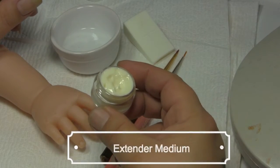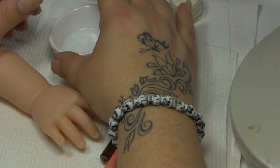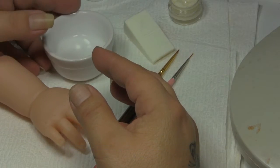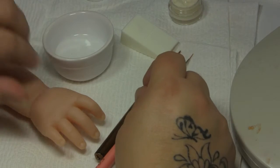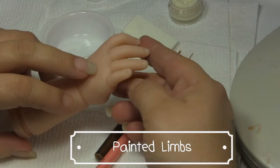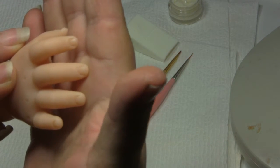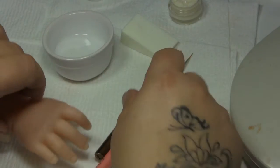So what we are going to need is obviously our extender medium. I will have on hand a container with some odorless thinner. Should I make a mistake, I can use that to clean up. Obviously a sponge for the same reason. I will have my painted doll kit. This one is just a raw vinyl kit that I'm using for demonstration purposes. This doll's nails are quite short, so it would be nice to show you an example of how this works on this specific kit.